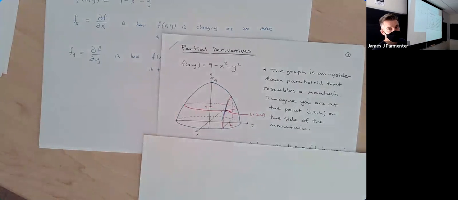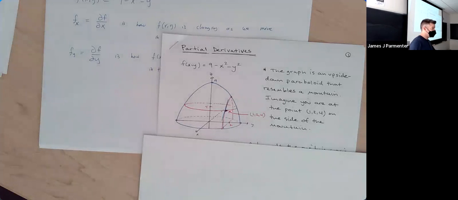when someone says we're traveling in the x direction, what they really mean is we're traveling in the positive x direction, right? Just like if we're looking at a function of one variable, y equals f of x, and I say, what's the derivative? We're asking, how is y changing as x is changing? But specifically, how is y changing as we move from left to right, meaning x is increasing. So unless someone's specific, whenever it says we're finding a partial derivative with respect to x or y, you're always saying, okay, how is my function changing as x is increasing? Or how is my function changing as y is increasing? That's always the implied assumption, unless they say something different.